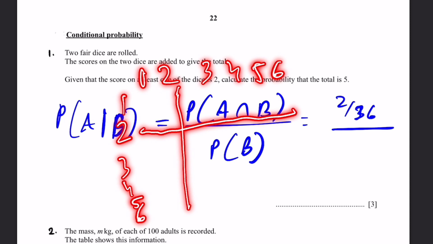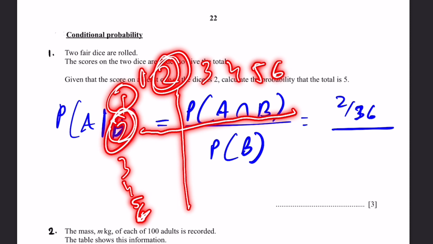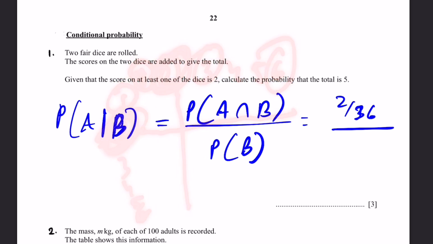So there'll be 2, 1 here, 2, 2, all the way up to 2, 6. And then we have this 2 and this one, or 1, 2. And we have 2, 2. We have 3, 2 goes on to 6, 2. But then the 2, 2 is repeated twice. So we don't count that twice, we only count that once, which is 11 by 36.